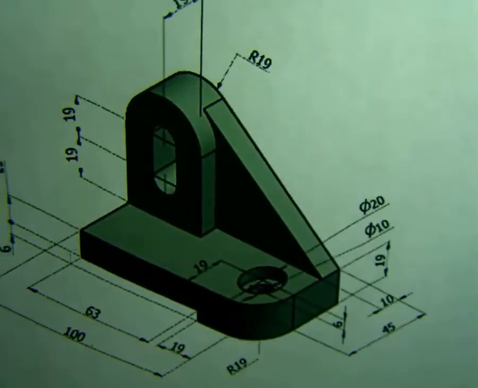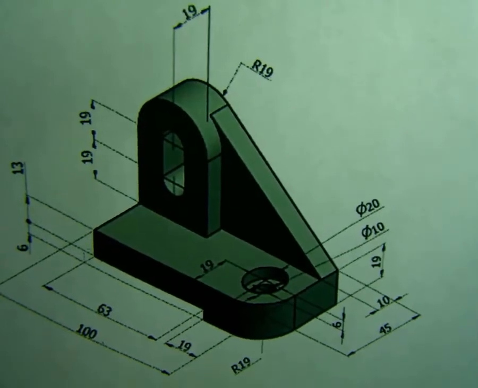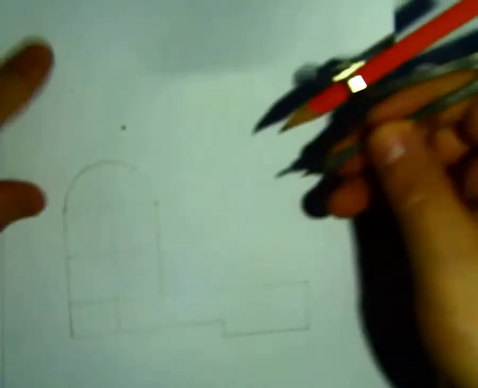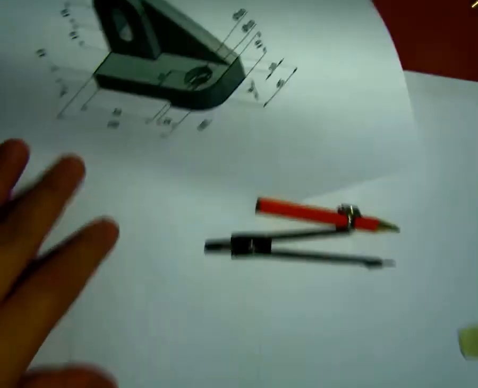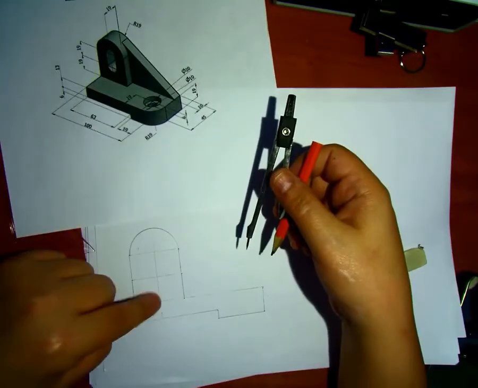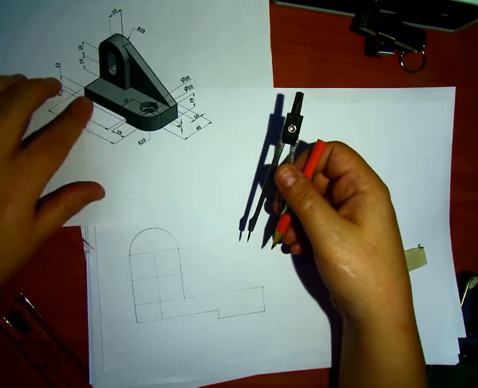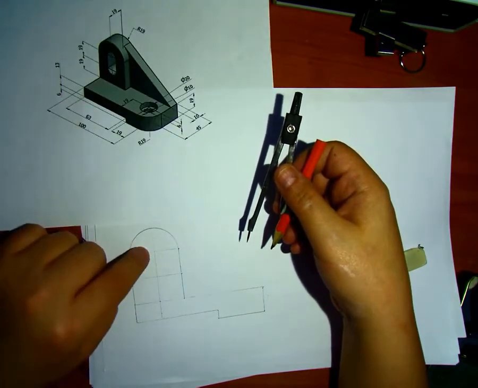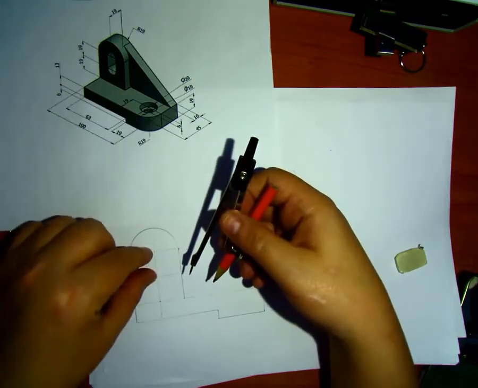This one, the width of the slot itself, it's not given. So we can understand it's 19, but the slot itself, I don't have the measurement for it. So I will open the compass, because the first one, see here, so move it back, see here, from here to here, it's the same as from here to here, and then from here to here another 19, so from here to here and another 19.